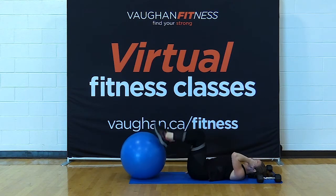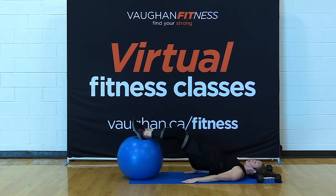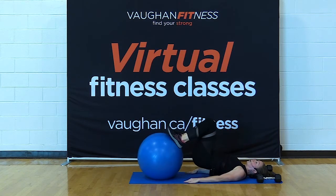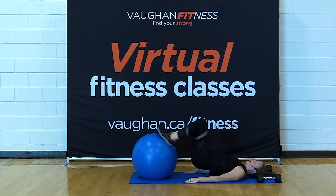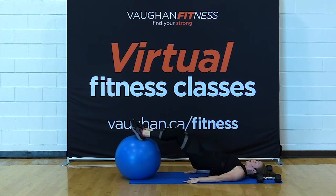3, 2, 1, hips up if you have a ball. Remember, squeezing and rolling those heels towards your glutes. Lift, lift. That's it, guys. Tight squeeze.